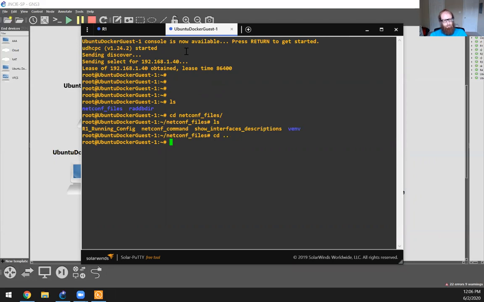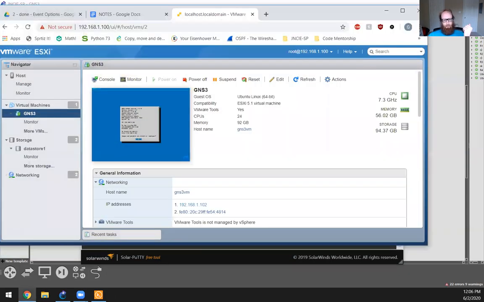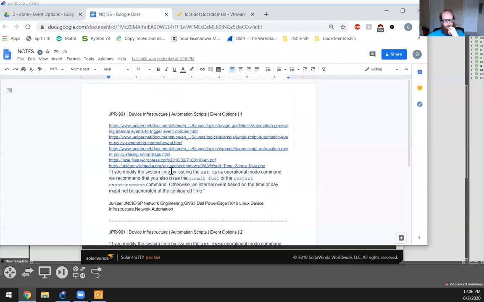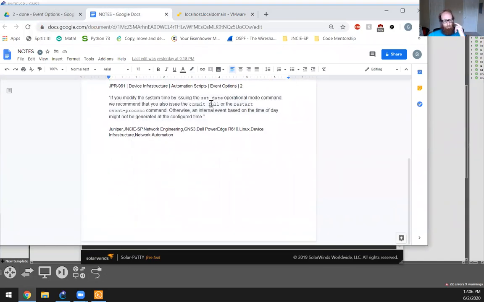Okay, so yeah, everything I think is good to go. So we tried doing the configuration last time that was the event option to have it reboot upon a certain event, that event being the clock ticking midnight. But there was some issue.